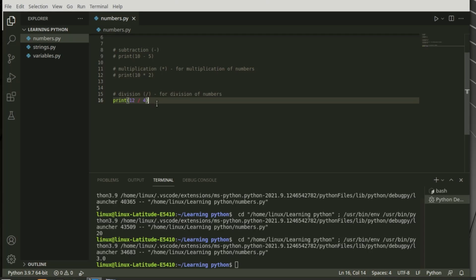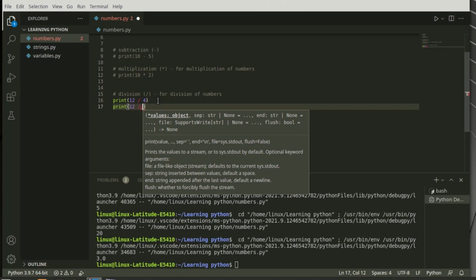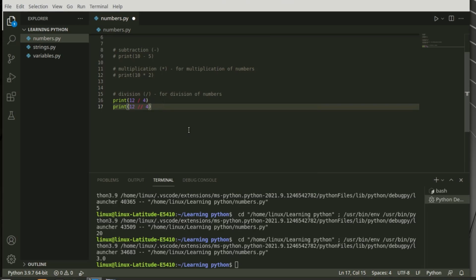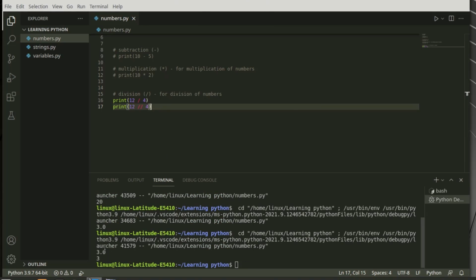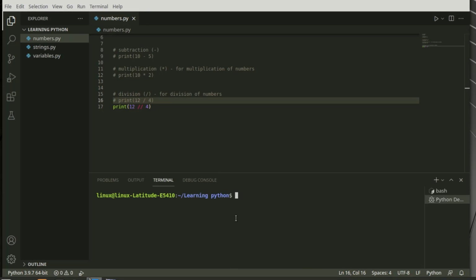So if we want to divide numbers and we don't want Python to give us the result as a floating point number, go ahead and use the double division sign here. Once you hit Ctrl plus F5, as you can see here, the result comes out to be just 3. Let me go ahead and clear the screen so you can see clearly.